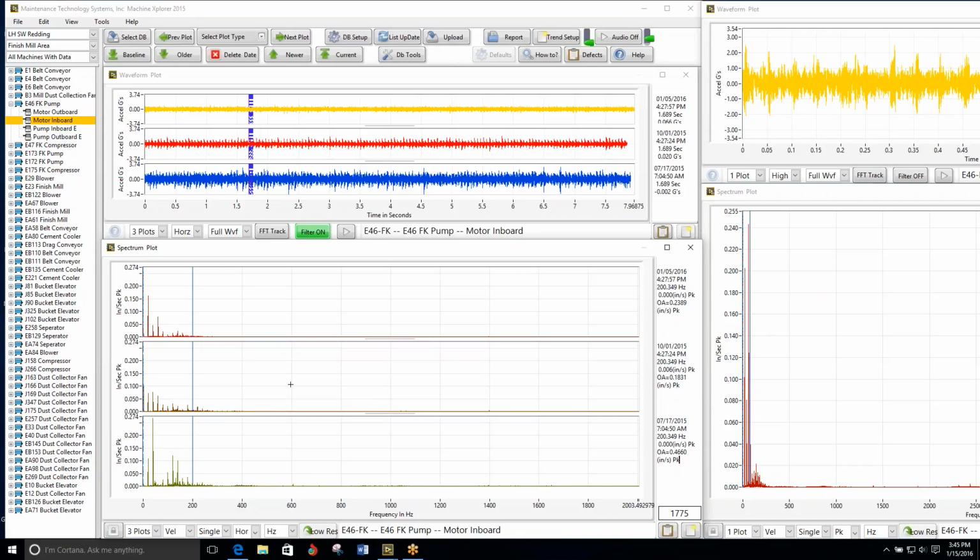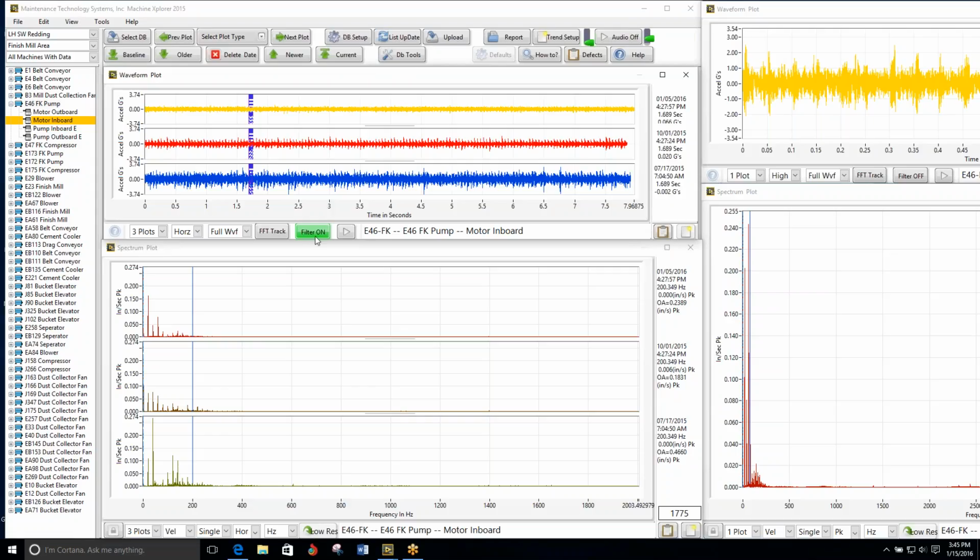Those are some powerful little deals right there. Yeah. But I really like the way you do that filter. Yeah, it's cool when I do it. But we've got this long time waveform that's 8 seconds long, so we can do that. If we had just 2,000 data points like CSI lets you have, you can't filter it. Yeah. But the fact that it is 8 seconds long, we can filter it.